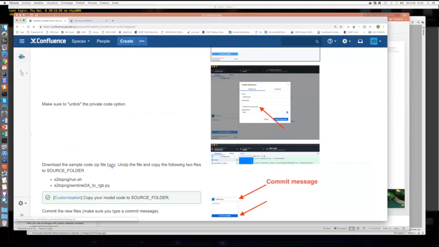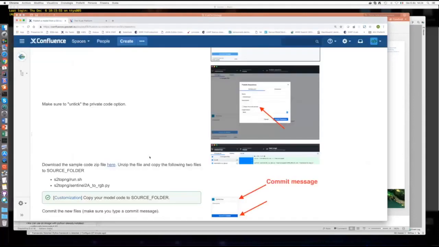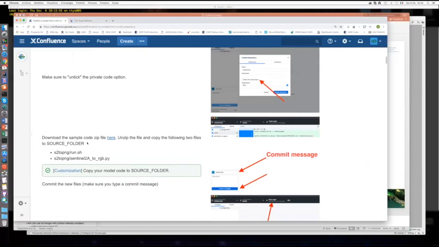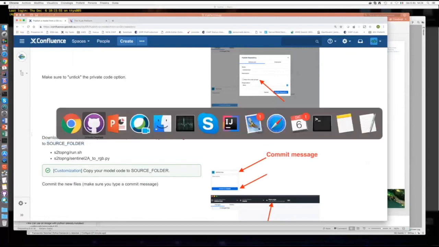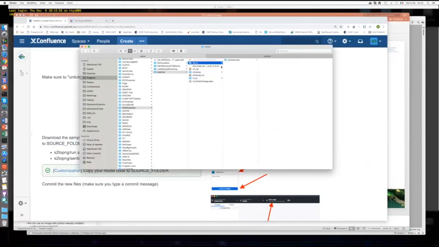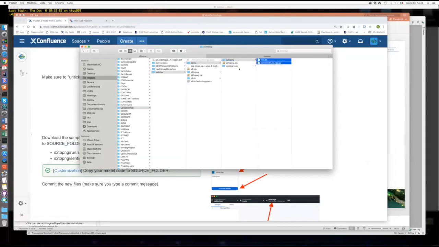Okay, so then we download from the documentation page here the zip with the source code for this Python example script. I have already saved it, so I don't need to save. This is a zip file that you can unzip and copy to what we refer to here as a source folder. So I unzip it and copy its content from here to the webinar repository here.